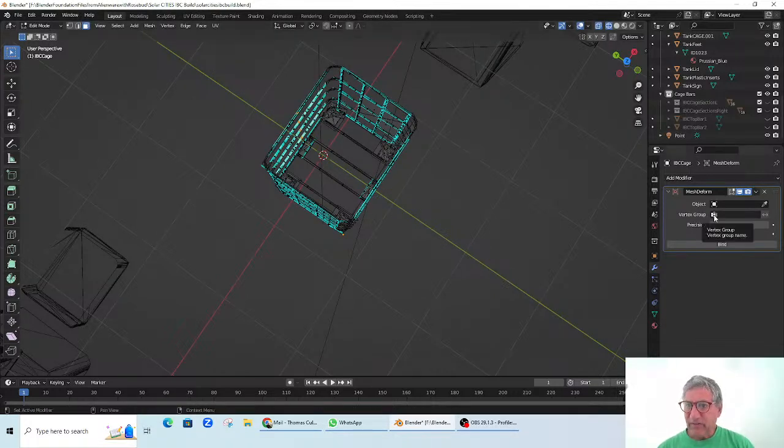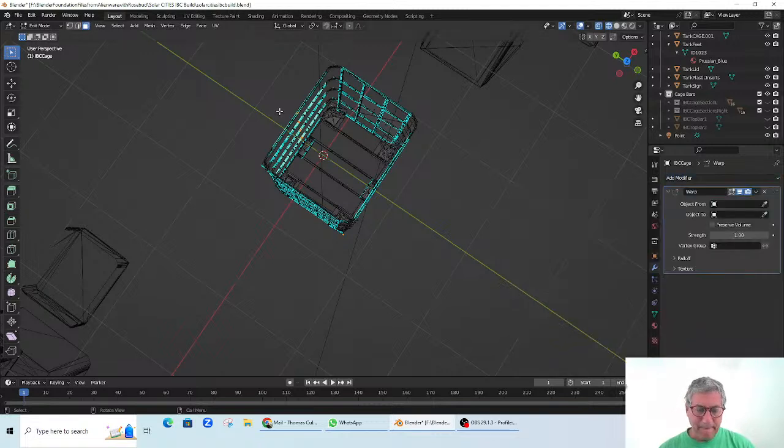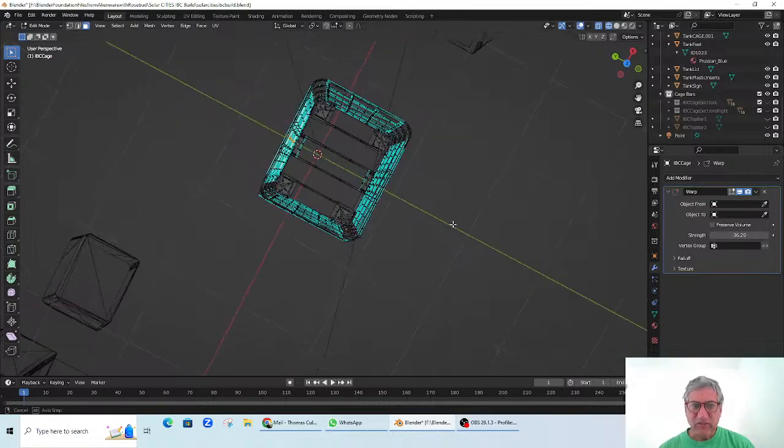If you do a displacement, vertex group, the object, I mean, mesh deform. No, it's not necessarily going to work. Displace, surface deform, warp maybe. It's not from object, from an object to.